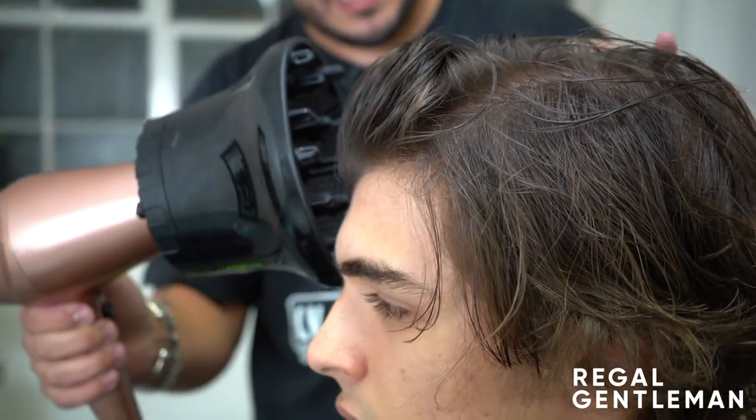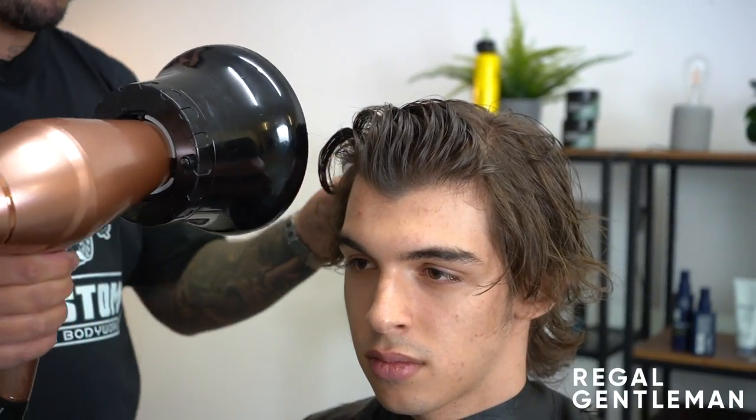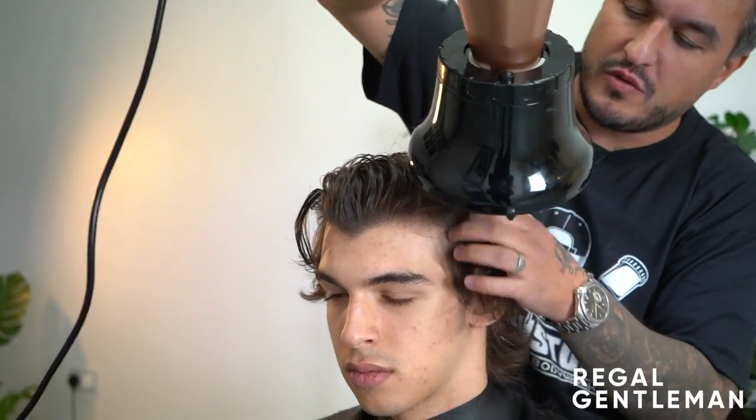What you do is you're drying the clay into your hair, so you'll still have clay in your hair. It'll just dry in this type of setting. All right, so you're left with a more messy, textured kind of finish, a bit like some of the photos you showed me at the start.